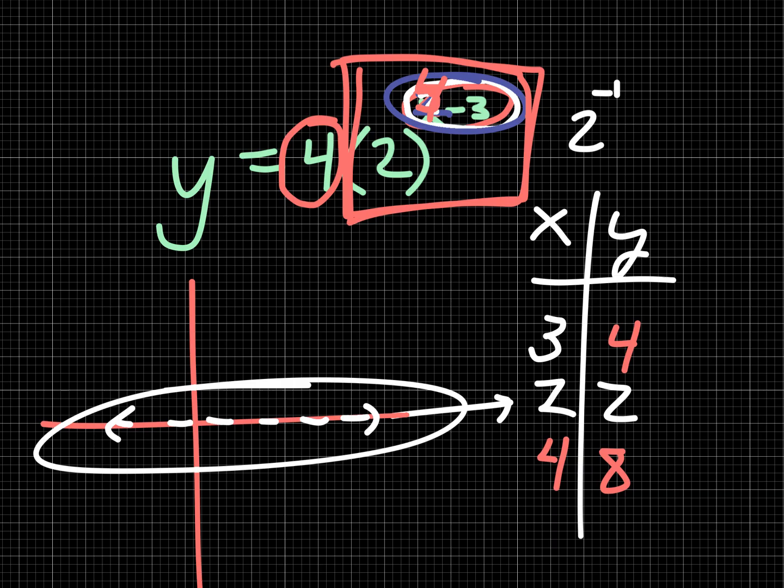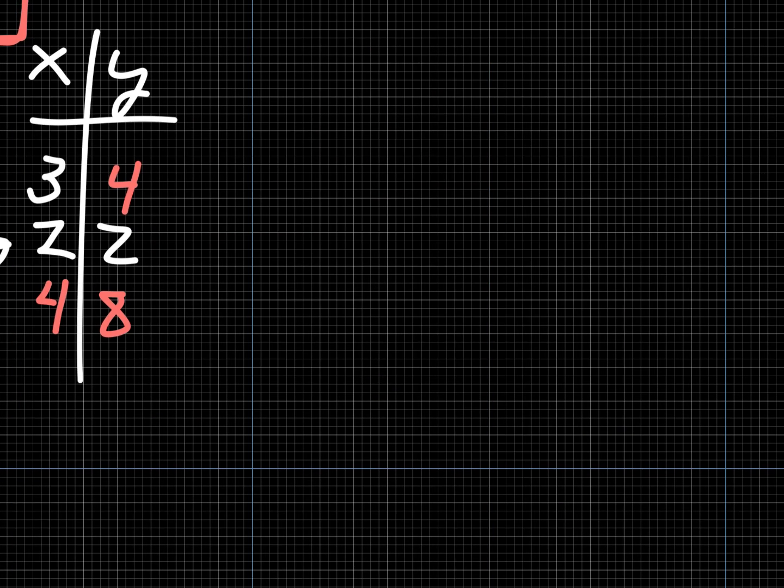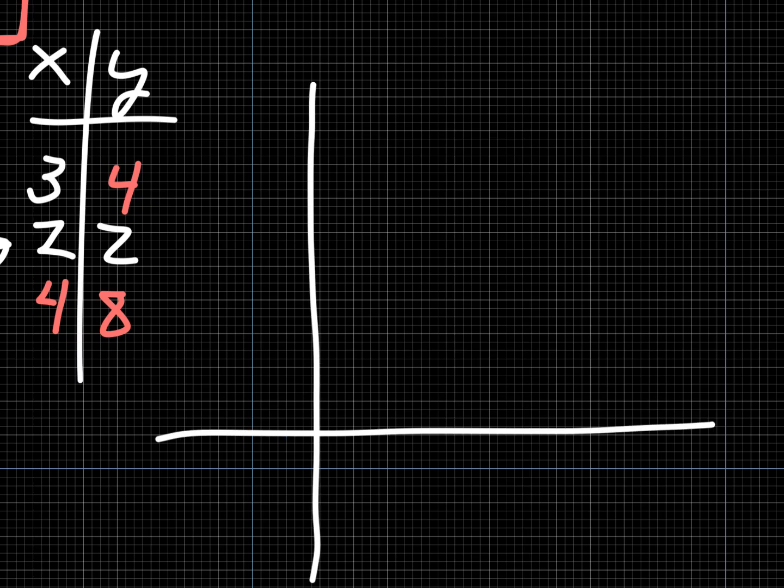And then I graph my points. Now, if I wanted to actually do this nicely, I'll come over here to a nice clean section of graph. The asymptote would be right there. And then I would graph over 3, up 4, over 2, up 2, over 4, up 8. There we go. And that is not a straight line. It shouldn't be. And you should know asymptotic behavior, and that's where it's going to get closer and closer to the asymptote.